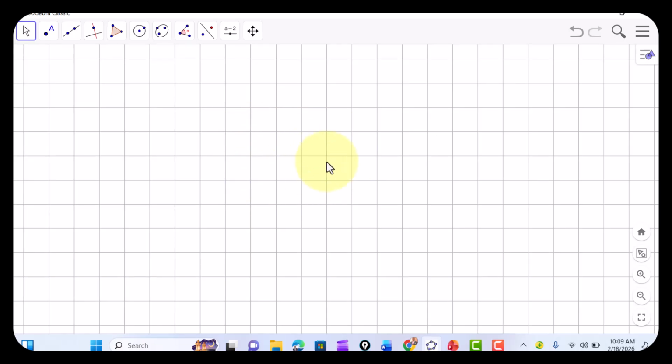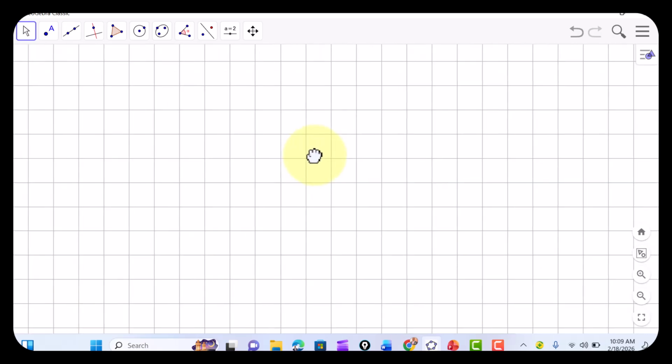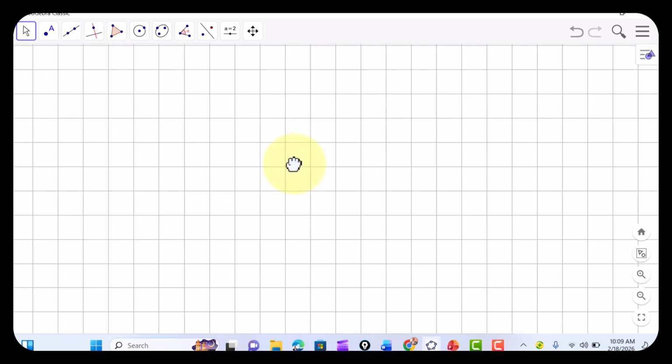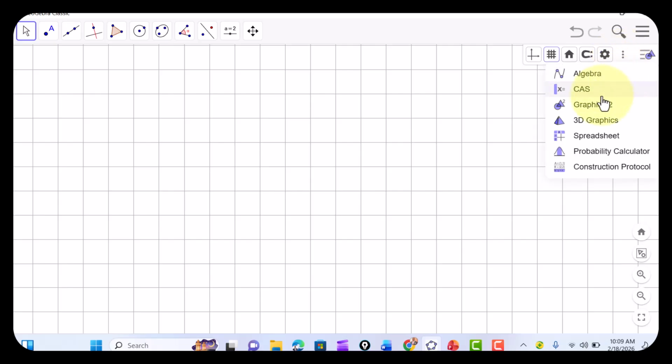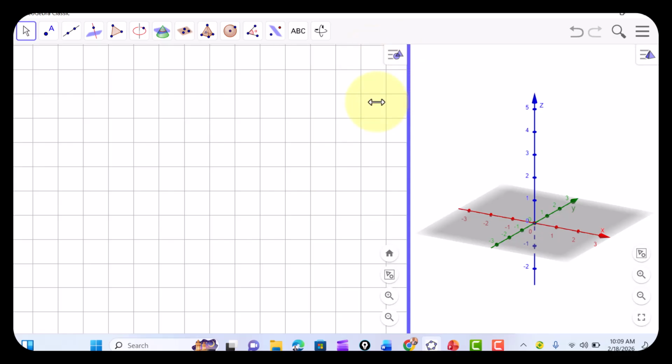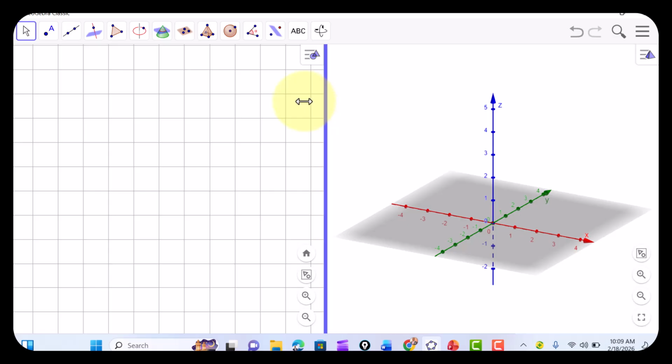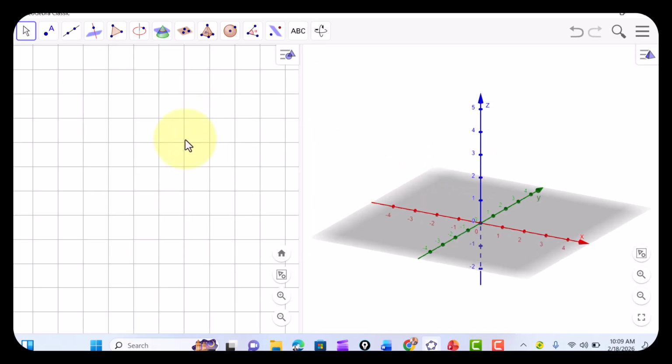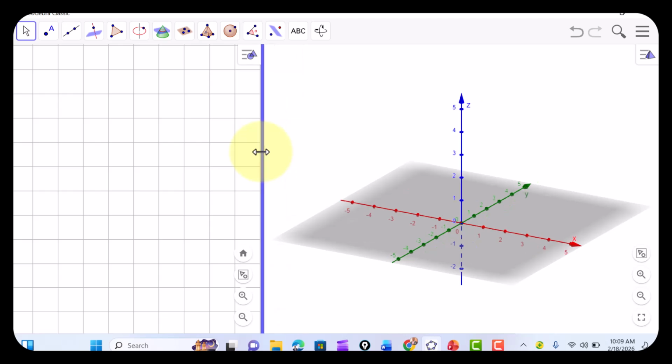This is the applet. This was what I used yesterday, and the link is already in our Google Classroom. Yes, let's go now. When you come to this place, I want us to pay attention. Try this at home. It's better. That is why they call it dynamic software. Try it at home. You will see yourself doing it, understanding it your way, manipulating it your own way. Now, this is 3D. Just click on 3D. You see the 3D shape will appear. You can drag this place, just click and drag here. You will see how you can make this side wider and this side smaller. Any way you want to do it, you can do that.